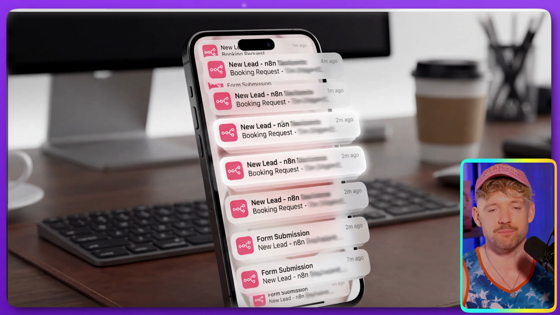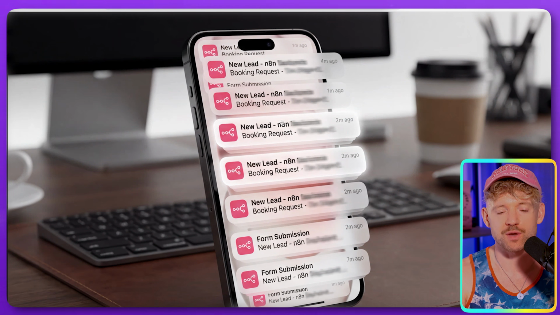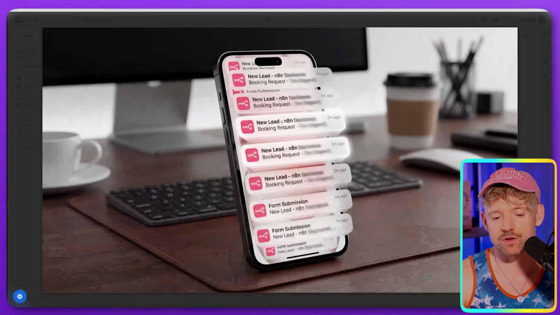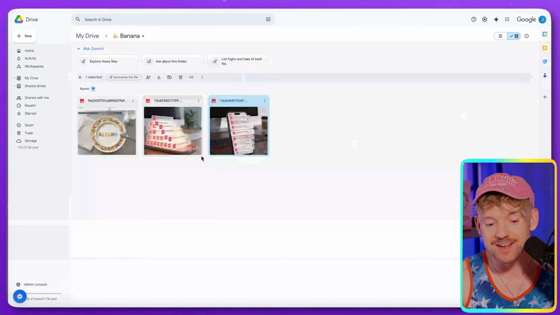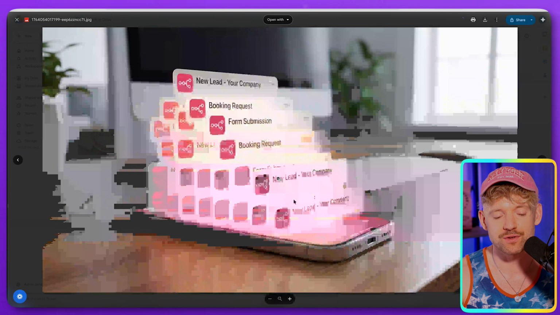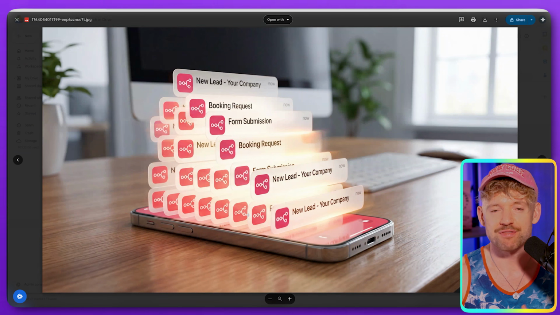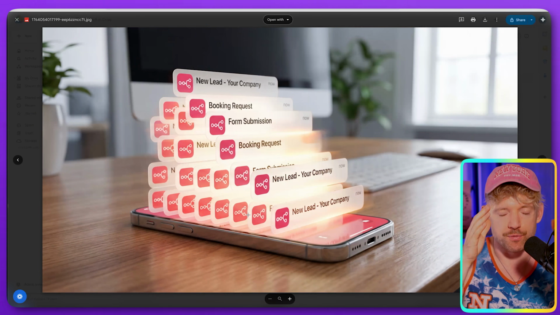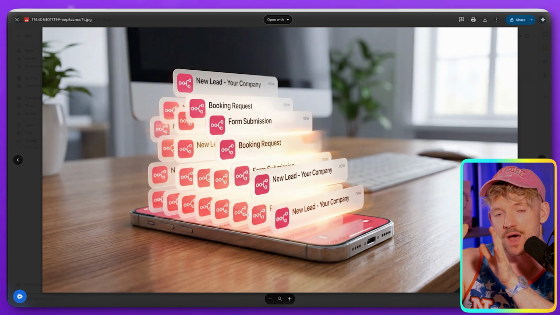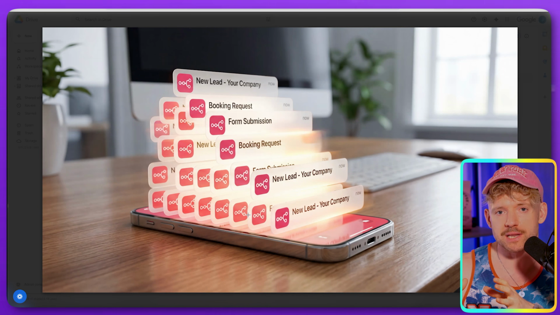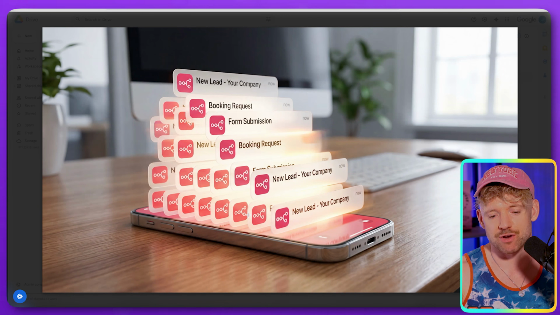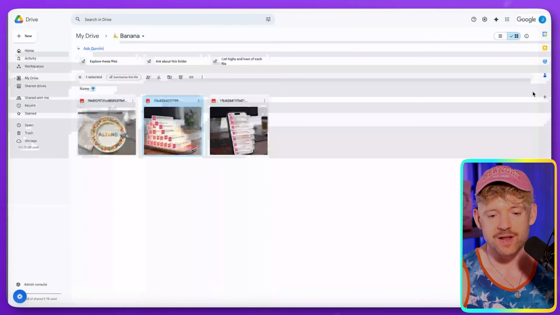So say, for example, you wanted to work with a client and you want to show what kind of leads. You imagine getting a custom image that looks like this. It's freaking crazy. This is another example that you can do with notifications actually popping out. This example didn't have the brand name, but the concept that I want to leave you with here is brand logo. There's nothing more special than the brand logo plus the name, it's incredible, and we can do amazing things with that. So that's what the flow does.